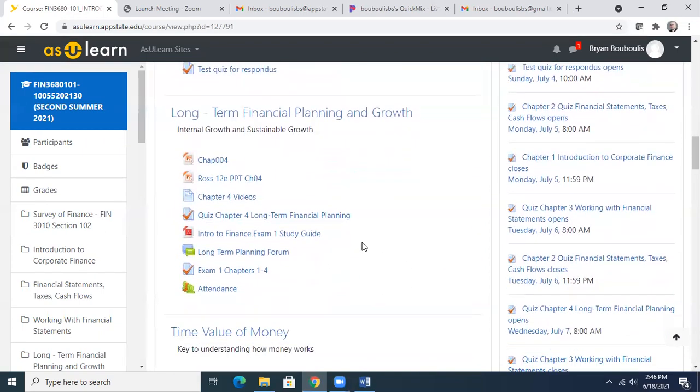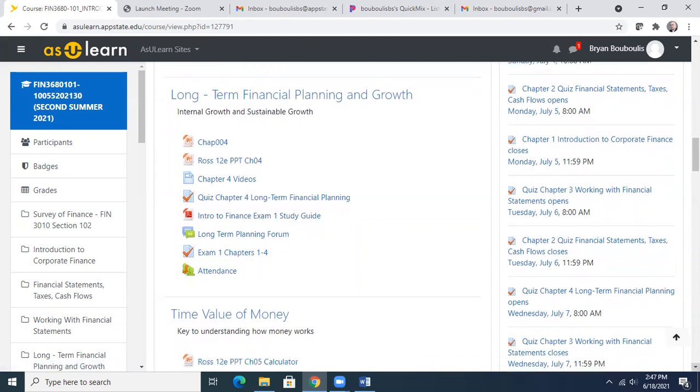Now, when we get to chapter 4, you can see we have that. There's also the exam. So after chapter 4, you have your first exam. You also see you have the Introduction to Finance Study Guide here, Exam 1 Study Guide. So you will have that study guide with every exam. This is a study guide that students of mine have made for me in the past. I did not make those because I wanted to have a true experience of what you need to prepare for on the exam. So you'll see that with every exam too.